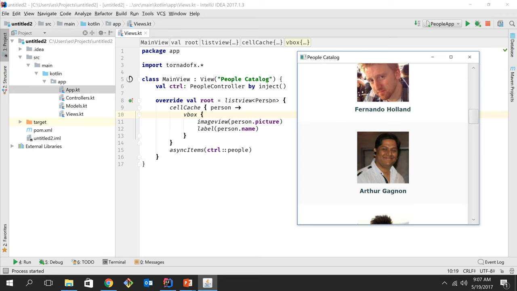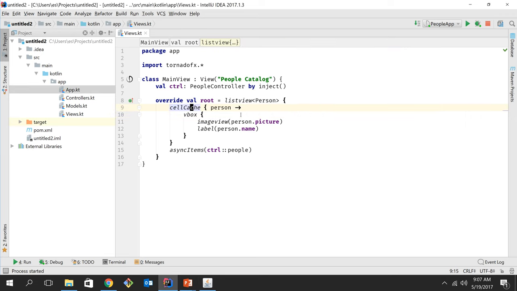But if we had like thousands and thousands of people in this list, the cell cache would fall through. It wouldn't be a good solution for us anymore. Even though the performance would be great, the memory usage would be brutal. So we need something else. So let's go back to the cell format. The problem right now is that we recreate the VBox, image view, and label all the time, even for an existing cell, right?